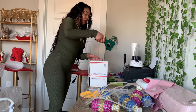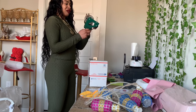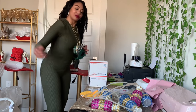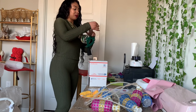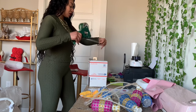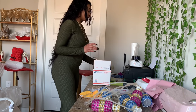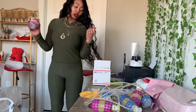I remember when in my old videos people used to make fun of my background — they would say 'ain't no way she making that much money, look at her background' — and now look, my own background is now my tablecloth. Imagine. That's why I don't understand why people talk about people like that. I'm not even a person to sit there and just talk about someone's appearance. But if you come for me honey, I'm gonna come right back for you and trust me it's gonna hurt ten times worse.